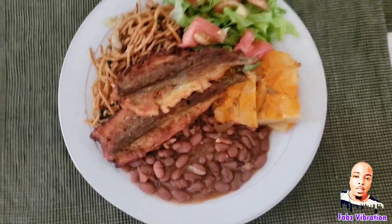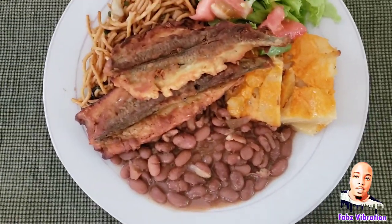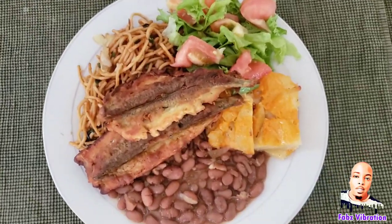Guys, so lunch is ready. This is the lunch this afternoon. We got a fried balaw, we got chow mein, we got the vegetables, we got scallop potato, and of course beans, more protein. Yeah, so I'm really, really hungry. I'm just gonna dig in and enjoy that delicious Sunday meal.